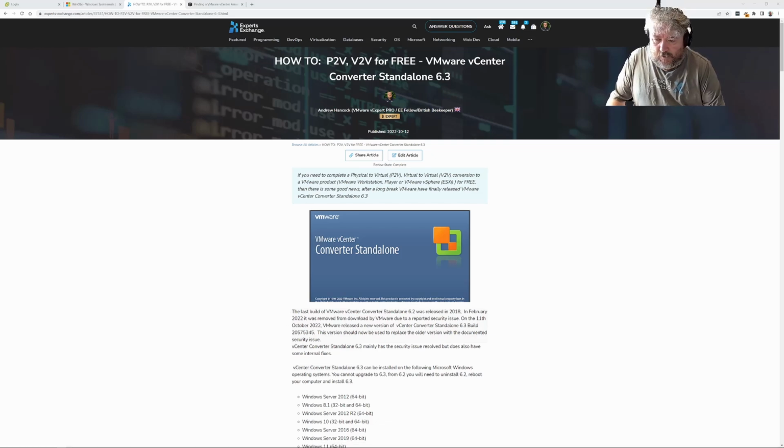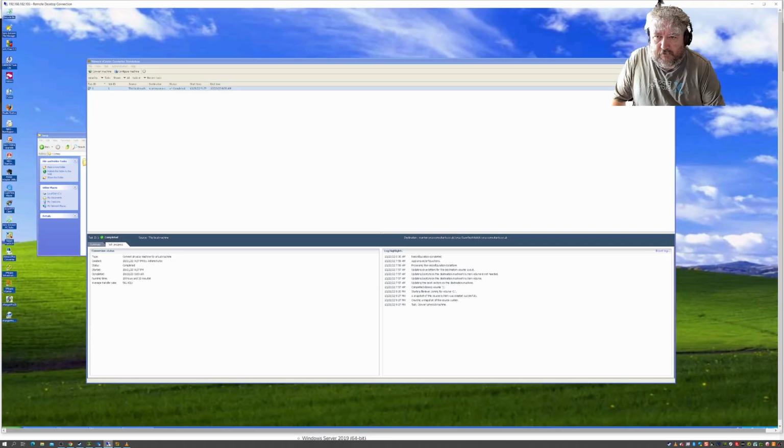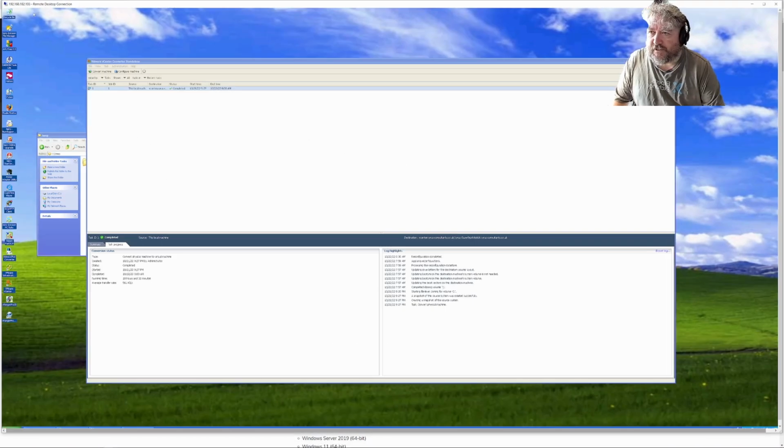So let's go back to our machine. I've got an RDP connection into it here, to 192.168.182.103, which is on our VMware lab. And as you can see, it's completed. It started last night at 9:27 p.m. and finished this morning at 8 a.m. In the statistics, it actually took over 10 hours and 32 minutes, at a transfer rate of 561 kilobits a second, which is slow, which is to be expected.